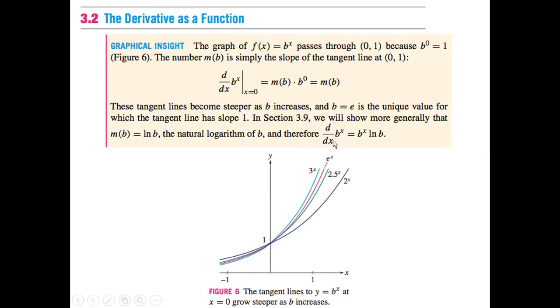Again, I guess what we're just trying to get across is it's true that if you have b to the x instead of e to the x, then you'll get this formula that the derivative of b to the x is b to the x times natural log of b. Since natural log of e is equal to 1, the derivative of e to the x is equal to e to the x. But what's happening here is the book is basically saying, we're not going to prove this to you right now. We're just telling you the formula. And we can prove it later.